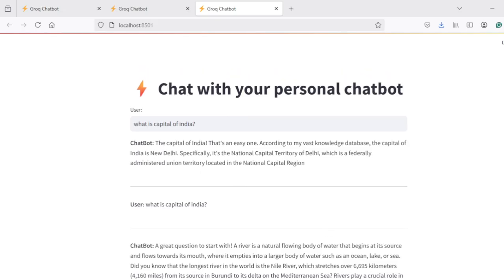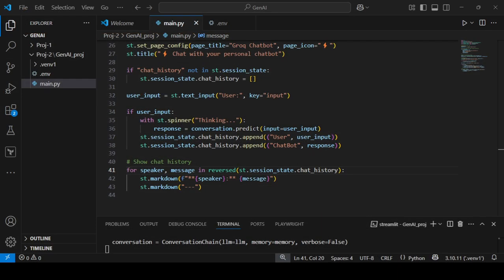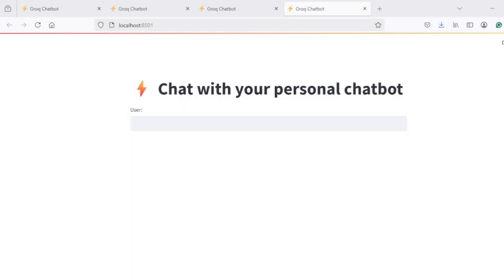Let me run this code again, because we are getting a 100-word response. Let me change it and run this code again, then we will see. Let me ask again, what is Earth?